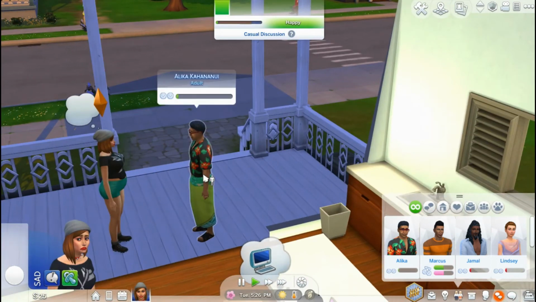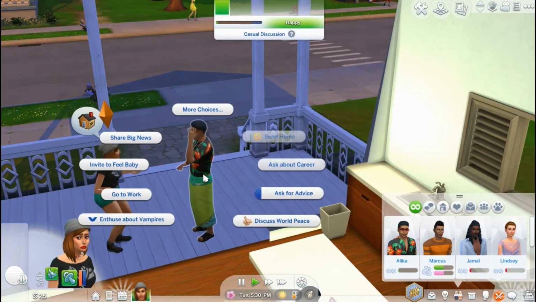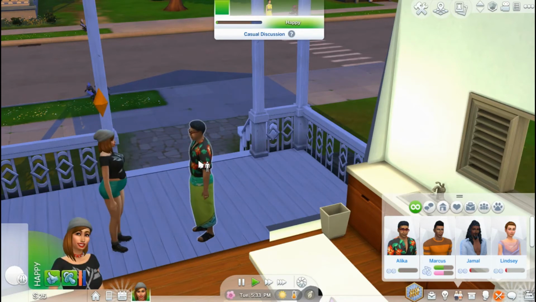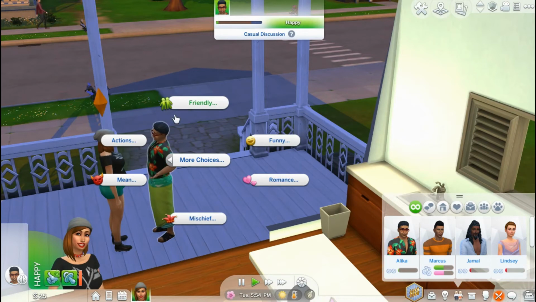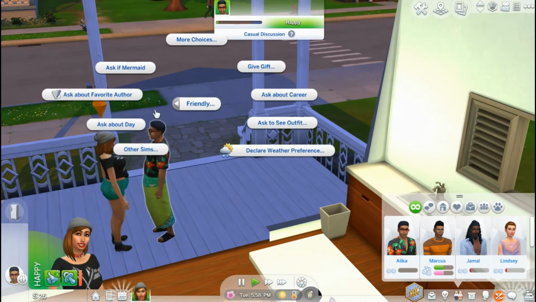This is kind of a little awkward situation, but we're just gonna be doing some friendly introductions. Just some friendly interactions, I should say. As you could see a while ago, I tried to send Marcus home. She did not want him to go home. I guess it's because of her state, the stage of her pregnancy. So I just left him there.